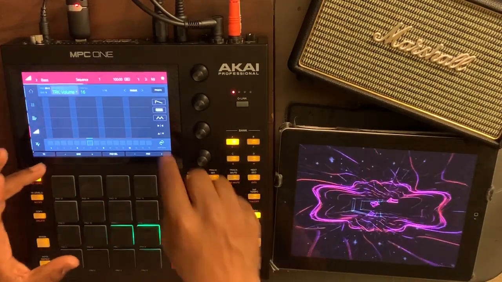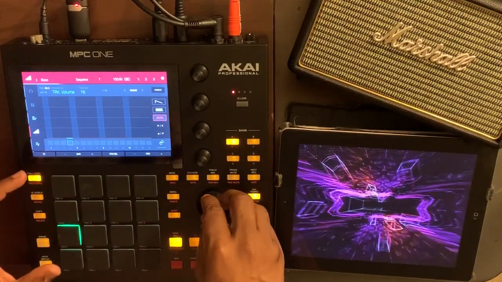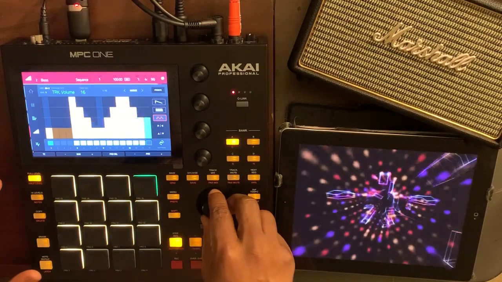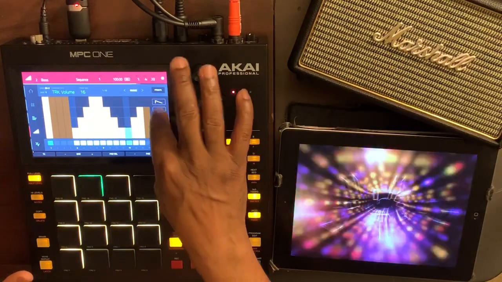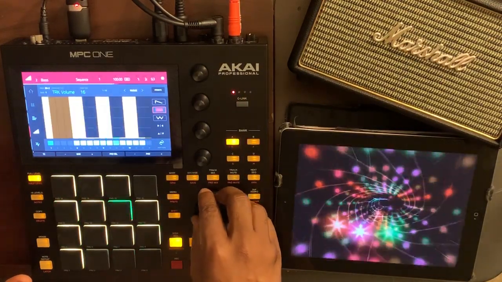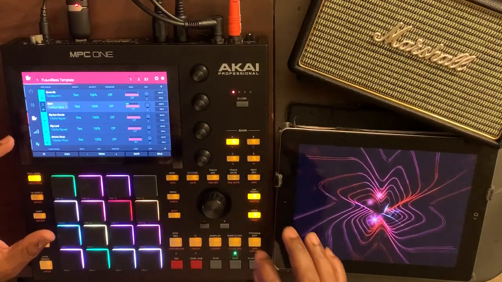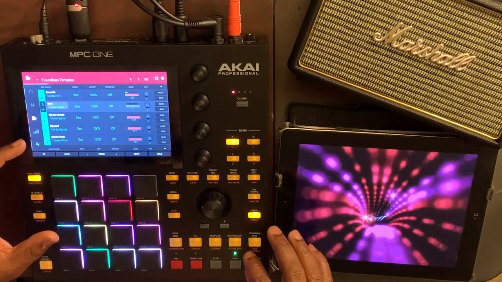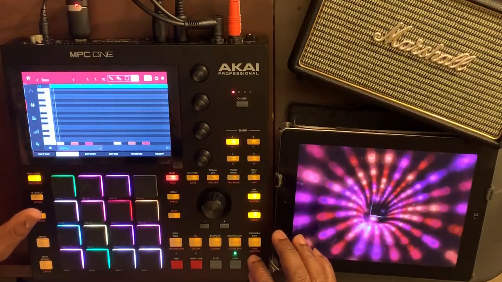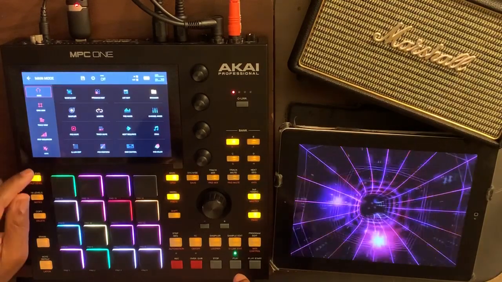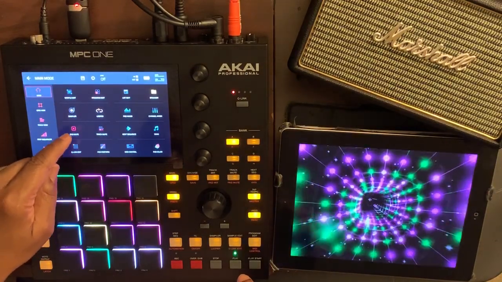Let's see if we can do track volume. So you can do it like an arpeggiator. Then let's see what else we're working on. You can hear an arpeggiator in the background now. So what else? Pad mute.